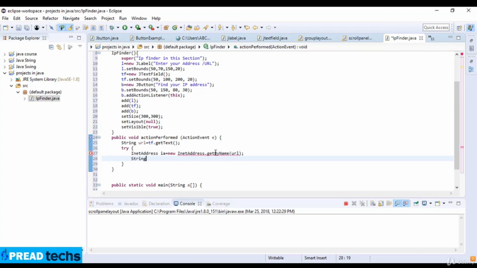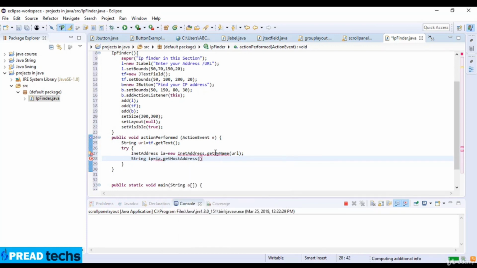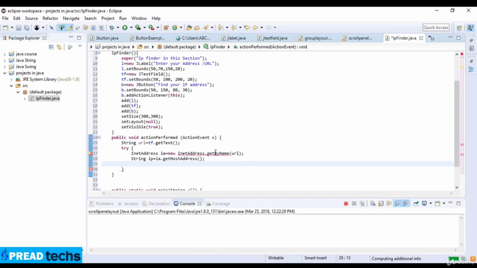Now I write a string IP, which is equal to ia.getHostAddress, because we are getting the host IP address.